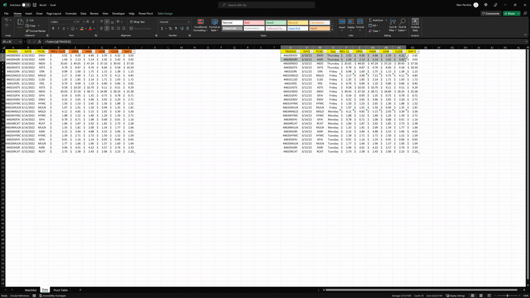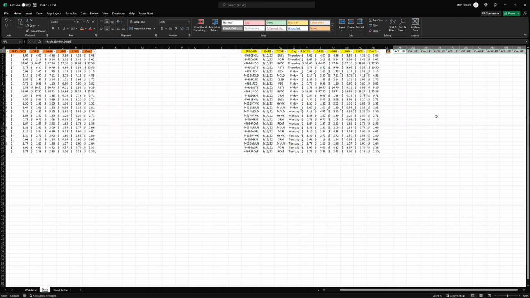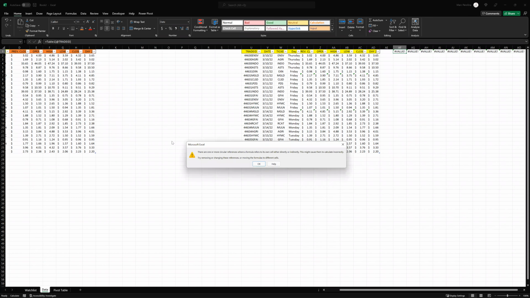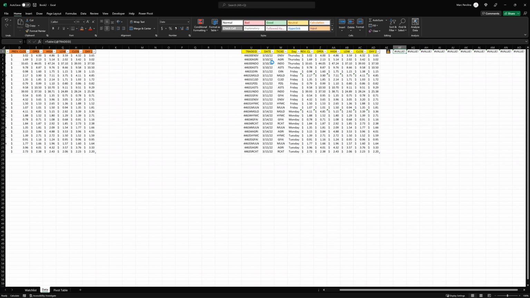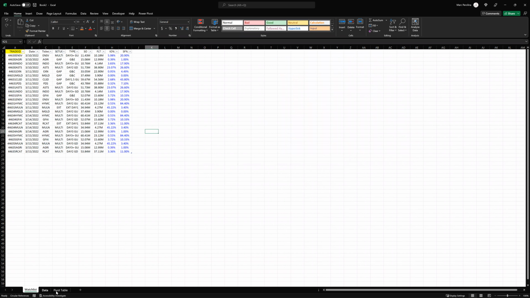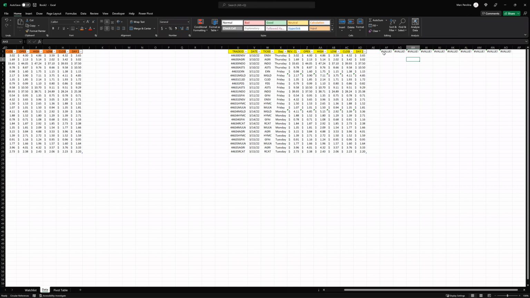Okay. So, I would encourage you to do this. Copy and paste all the formulas again. And obviously, because it's not connected to the cell that we put it in, it's going to show an error.